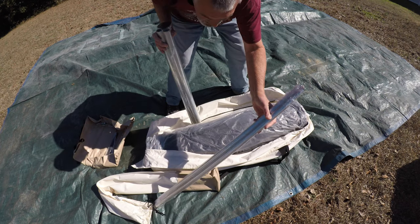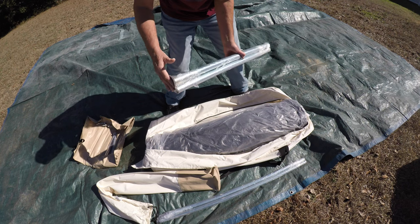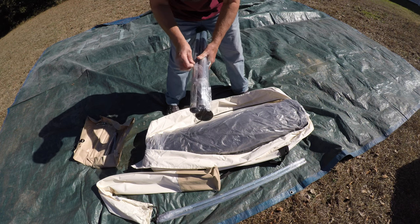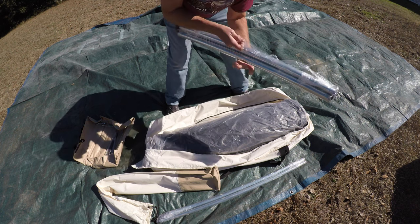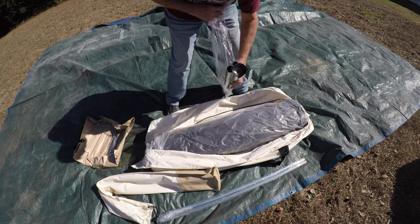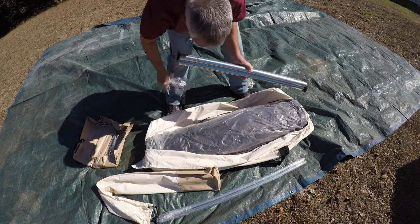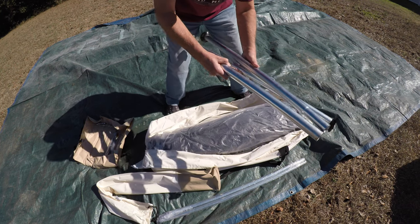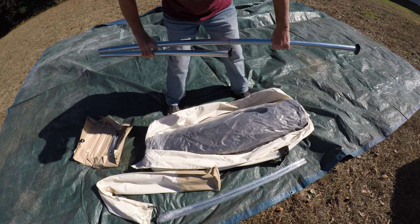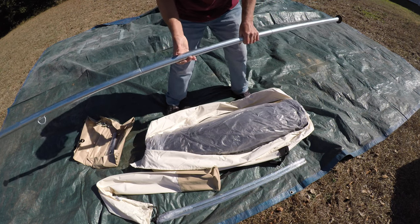That's the front pole, thinner, and that's the middle pole with the foot pad to stop it tearing through the floor. Nicely wrapped. Very sturdy. Very sturdy poles. And they've got a wide chain in the middle. That is really thick. I mean, that's gonna withstand a lot. God, they are heavy.